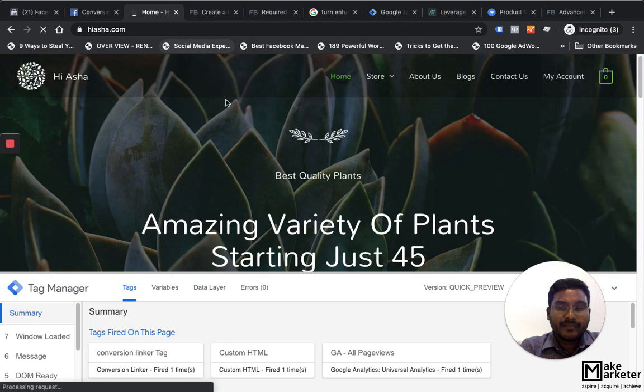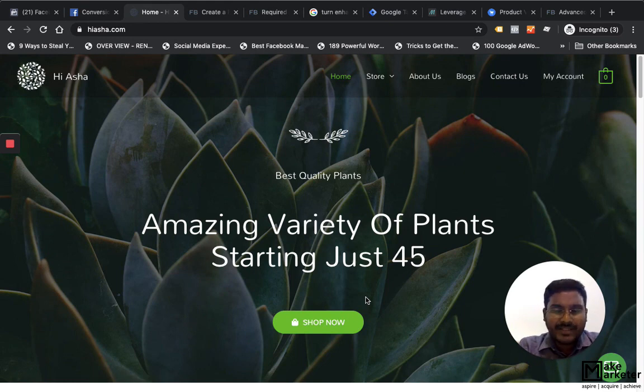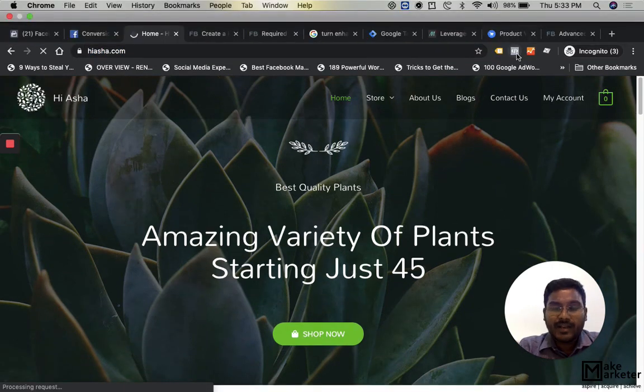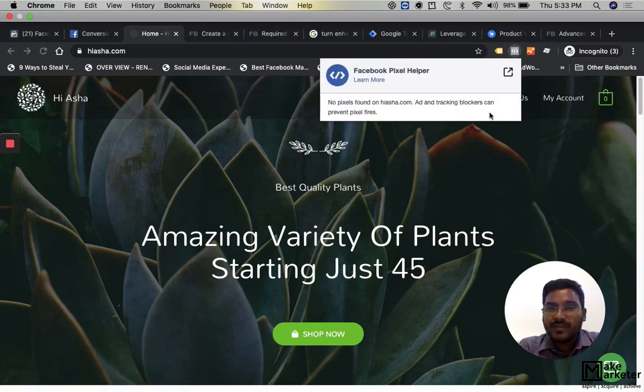So if somebody happens to come to my site, I load the site again. And for your information, I'm still in the debug section because I wanted to track the tags that are being triggered on my site from Tag Manager. So I load the page again and I go and check the Facebook Pixel Helper extension to see if Facebook Pixel is on the site.